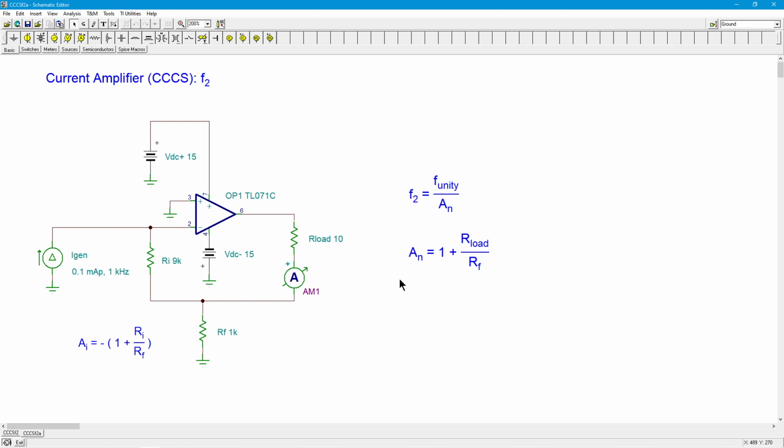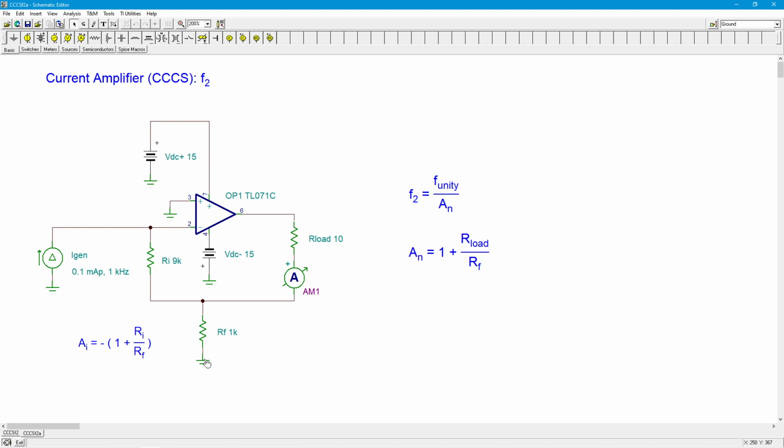Why? It's one thing to go through this and say, this is what happens, but why? I'm never one to just have you memorize something. I want you to understand why these things occur. How do we find noise gain? Well, it may not be immediately apparent, but you can do a delta-Y conversion on this thing and come up with something that, at least when simplified, looks like the series-parallel configuration that we use for a non-inverting voltage amplifier.